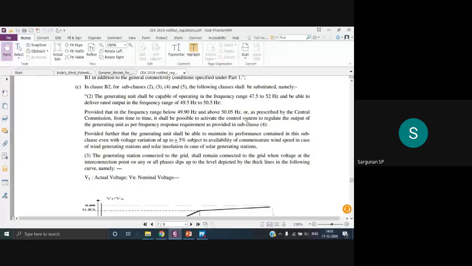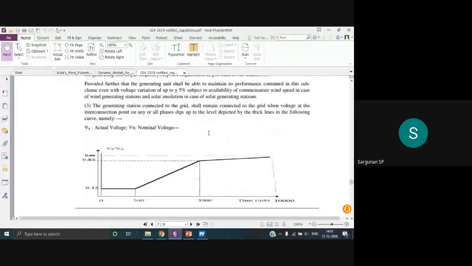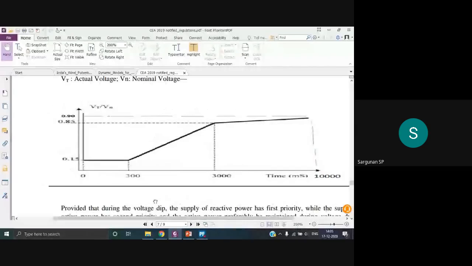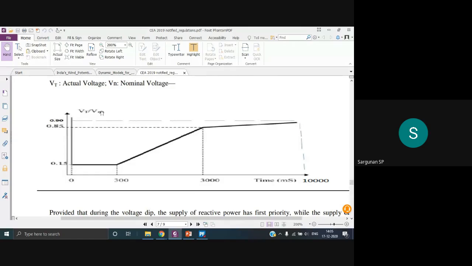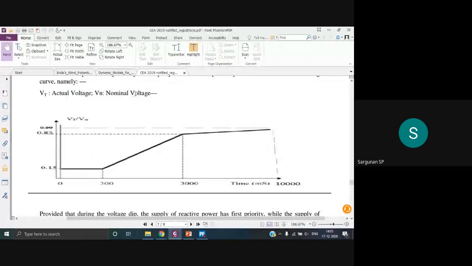So basically, for example, if there is a fault in my system, what I have to do is supply reactive power to the grid until the fault is cleared. Because as we supply the reactive power, the voltage will be somewhat maintained. If the voltage is not maintained, there will be a grid collapse. The voltage will ultimately collapse and there will be a grid collapse. So in order to avoid such things, we normally do such ride through studies.